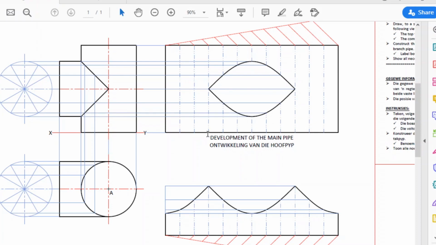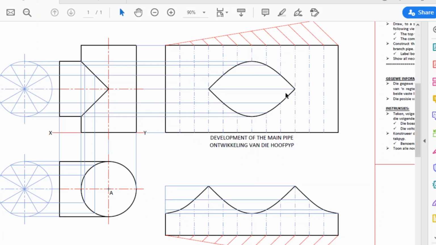So you don't have to go and mark extra lines in between like with the grade 12 drawing. Your fold lines exactly line up where you need them. So you're going to, let's say, number 1, 2, 3. Remember your penetration point was 4, 5, 6, 7, 8, 9, and 10. So 4 to 10. So you go 1, 2, 3, 4, first line of penetration. 5 also, 6, 7, 8, 9, and 10. You take the lines up. Then you take these lines across.